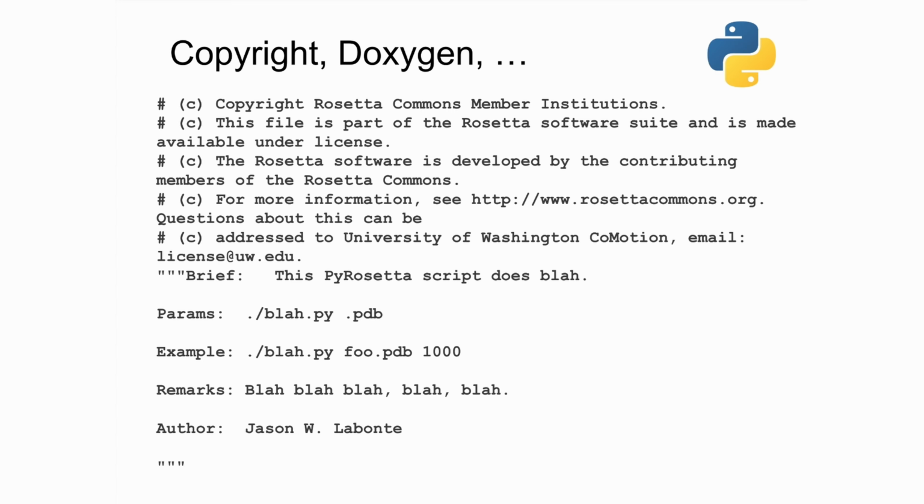This isn't necessary. If you put it in there, then if you have your script in the PyRosetta scripts repository, it is being distributed by Rosetta, so it would fall under the Rosetta license.